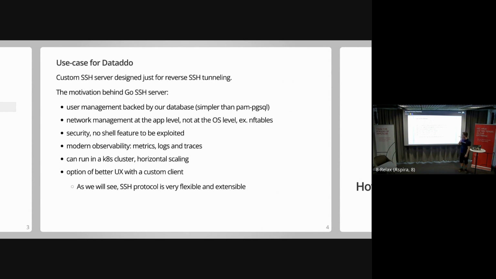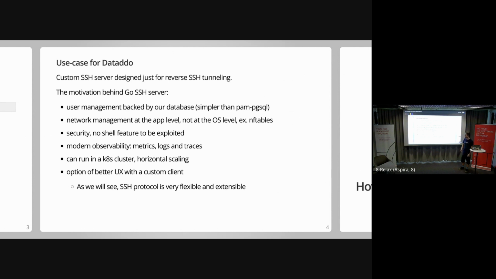I guess the biggest issue we saw was the user management, because you must set up the server and create the user, since OpenSSH is bound to that. Did you connect it to Okta or something like that for customers? No, we use our database.